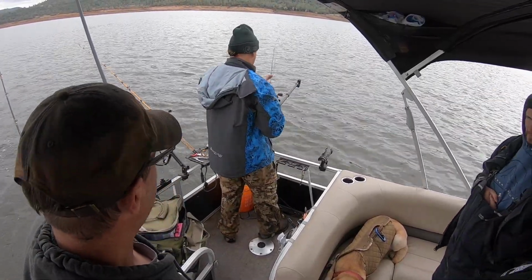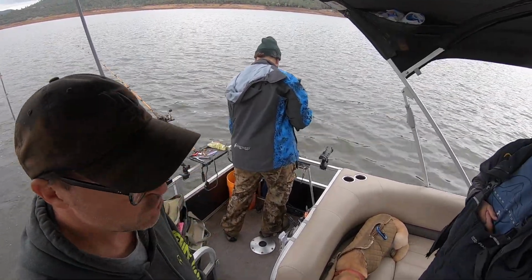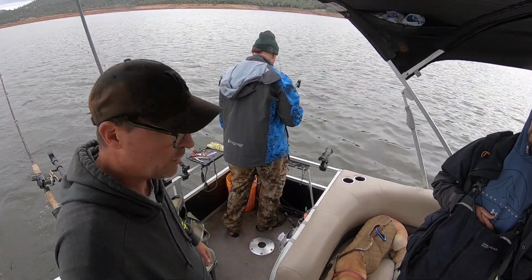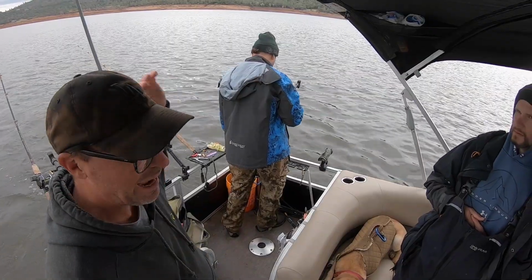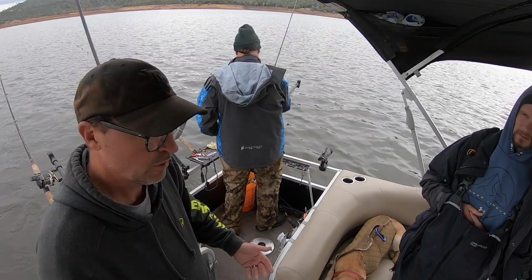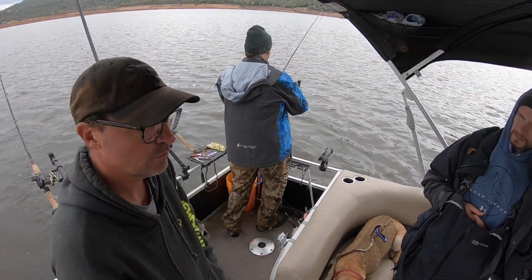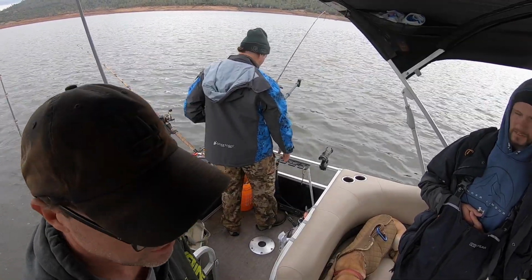And then with this stuff, you just can't stop. If you stop moving forward, that weight's in the entire line. It'll just swing down and coil on itself. Where this will do the same thing way back there, but it's like a bass rig on the bottom. You can pop it up pretty easy. This stuff, the line is the weight. There's no getting it back if it starts coiling on itself on the bottom. It'll just come up a big giant mess, and we have to break it off.